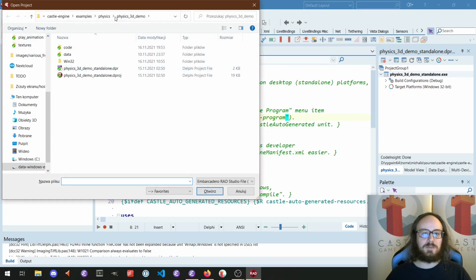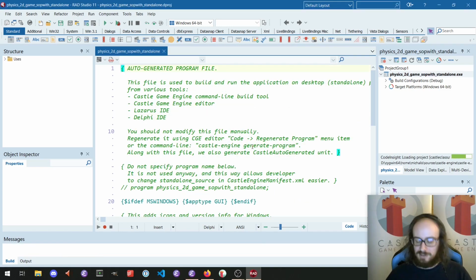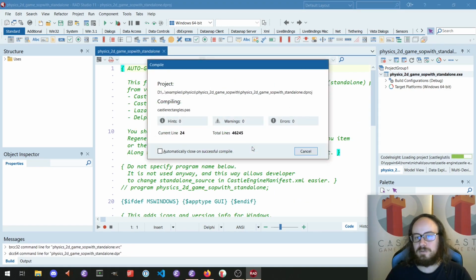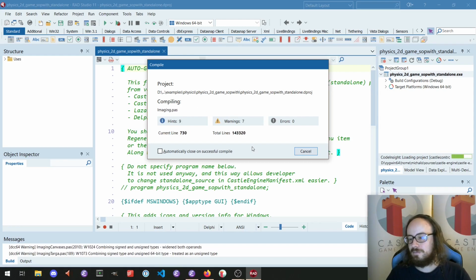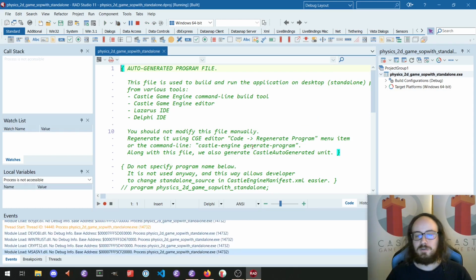Now let's run another demo to show that the physics also works for two-dimensional games. As I'm going to be, I guess, emphasizing throughout this presentation, the engine supports 3D and 2D both. We focus on both. We don't focus on 3D or on 2D. We really want to make both of these types of games perfect. And yeah, right now you're going to see the physics using underneath the very same API, the very same classes, also the Kraft physics engine, and you're going to see it in 2D.